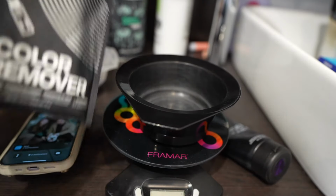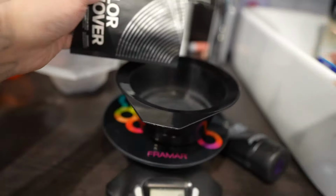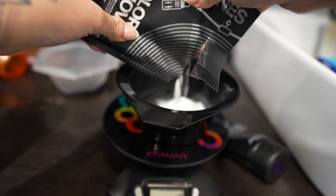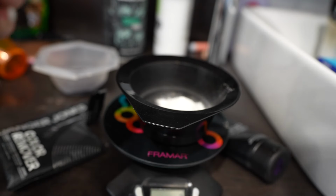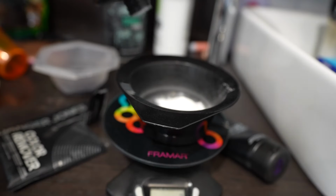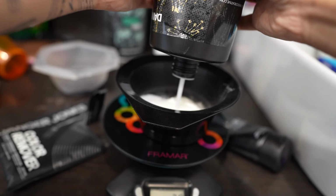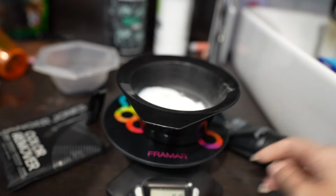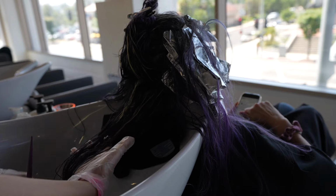So while my client is processing under the dryer, I am going to mix up her color remover and get that ready. Right now I'm going to be using the Danger Jones color remover to try and remove that purple. The previous purple that she's had on her hair before is Danger Jones. So I'm pretty confident that this color remover will definitely help get that out, because it's made to remove those specific colors. And for this whole look, I am just using Danger Jones. I even used it for the lightener with 20 volume. And for the color remover, I am mixing it with 5 volume.